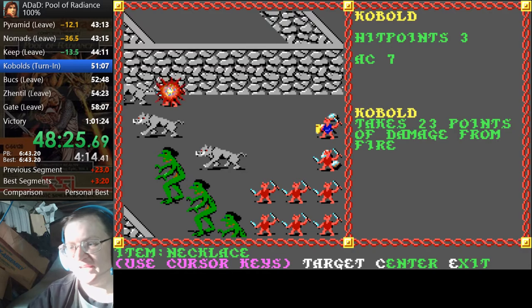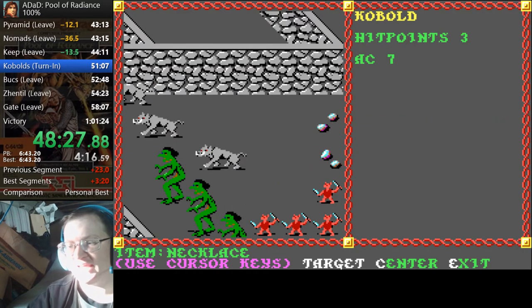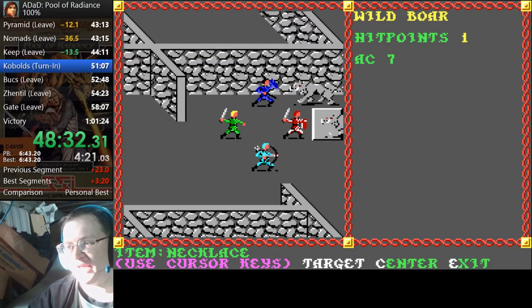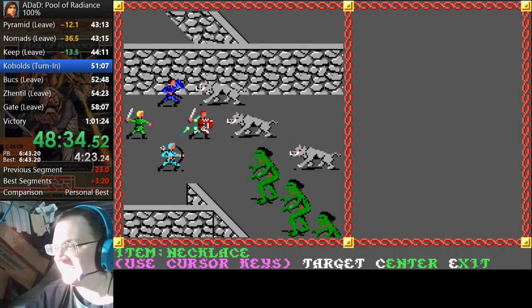This is the last major fight. We can get random encounters against kobolds, which are really annoying, and there's one other encounter that happens because of the trap that we bypassed and have to go through, but it's not a big deal.